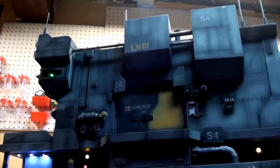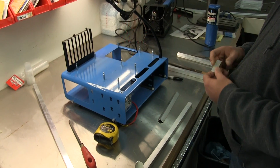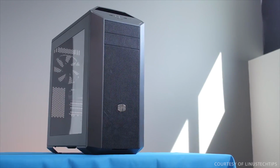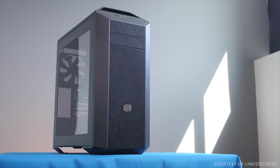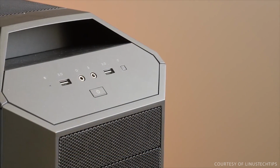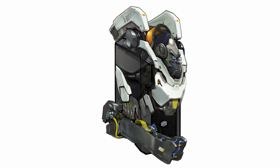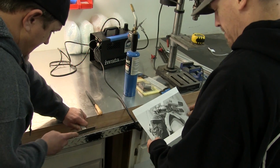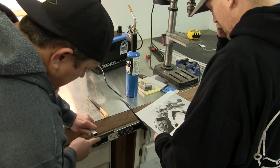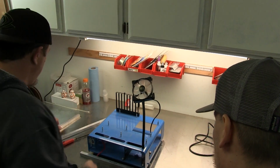So we got together, we started talking about the build, and we needed a concept. At that time, we were thinking more of doing something with a case. I think we were looking at the Cooler Master Case 5 at that point. Yeah, and that's where the original concepts started getting drawn up. And the more I put it together, I realized I didn't think a case would work. I think a scratch build at that point was the way to go. That's when I started throwing it at you. You kept saying no. I think I probably hit you up about 14, 15 times about it.